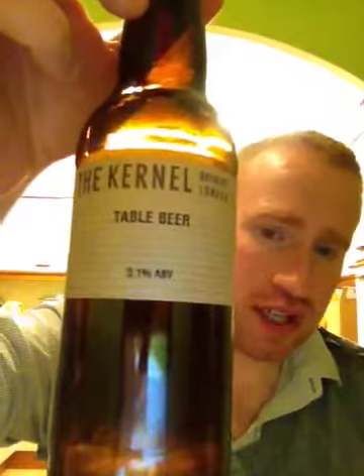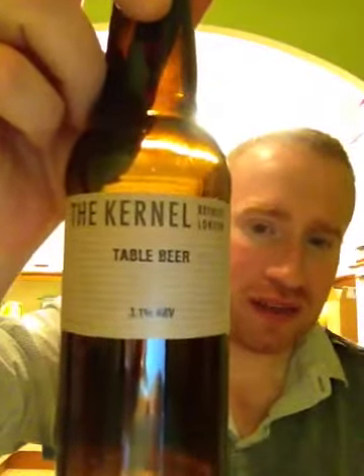What's the finish like in this beer? The beer has a big punch of hops which then start to disappear with a light lemon and grapefruit bitterness. What did I give the Colonel Brewery for their table beer at 3.1% ABV? For me, this is a decent beer. At 3.1% I would like it hoppier, but for me it's a 6 out of 10. Do check out my review on the Colonel Brewery's table beer at 3.1% ABV. Cheers.